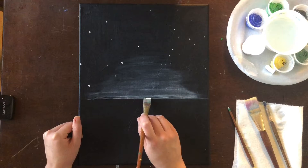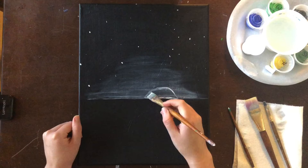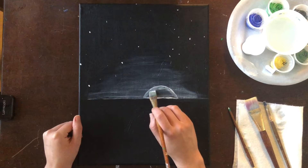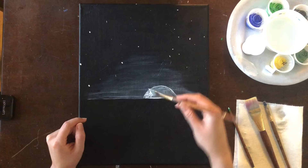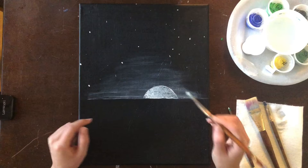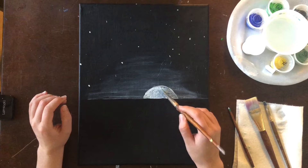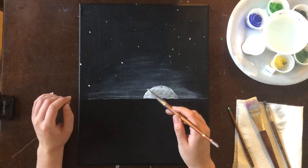You don't have to put your moon in the center — I'm going to put it off to the side this time. I'm using the top edge of my brush to create a very round semi-circle, try to make it pretty even, then fill it in. The reason I'm tapping is that the canvas is still a little wet and the paint isn't going to want to stick to it, so I'm doing this tapping motion, laying on a really thick heavy layer of paint so that it stays and covers.